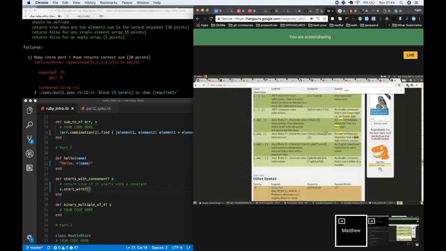Mm-hmm. And I think maybe you can see, this is a good example. If we read the example, this is an English lowercase letter, which we pass in like this, a lowercase a through a lowercase z, because we can use ranges, right? So this is that first part. And then it says that is not a vowel. So here a, e, i, o, u are vowels, right? But you can see that this is not a vowel.